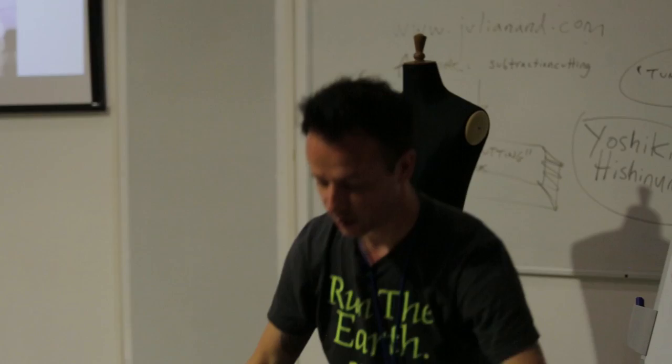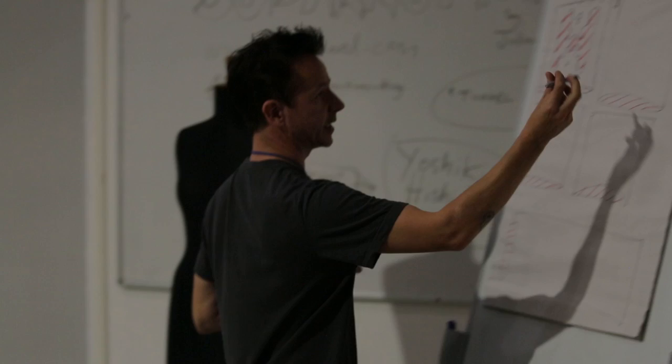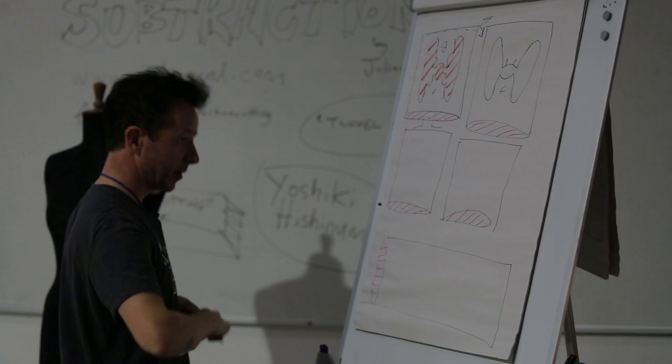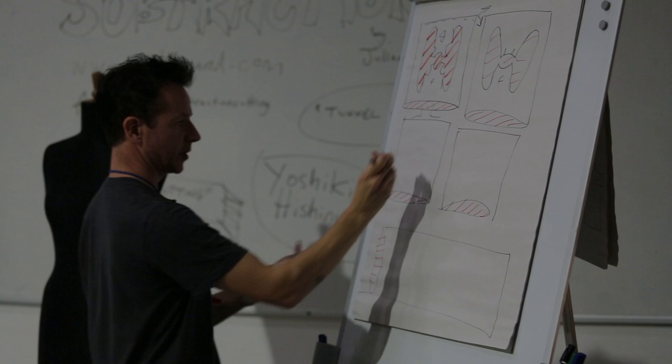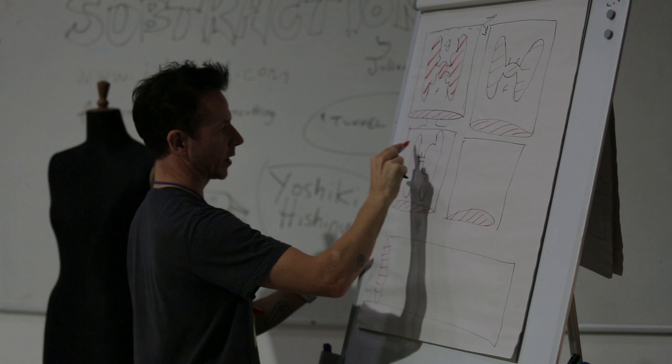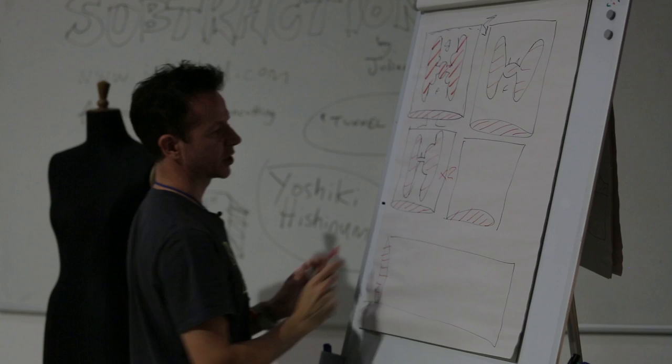You can use this technique to make any garment type. You could have a skirt, front of a skirt, back of a skirt behind it, put some little darts in the back so it's a bit fitted to go over your bum, then go through one side seam and through one side seam, looping them together, cut through one layer only, and now it's coming out this way. We could do a trouser leg, could do a front with a pocket and a back with a dart, and we go through your inside leg and then your outside leg, cutting through one layer only. And for a trouser leg, we'd need one pair, or two of them. One for the left, one for the right.